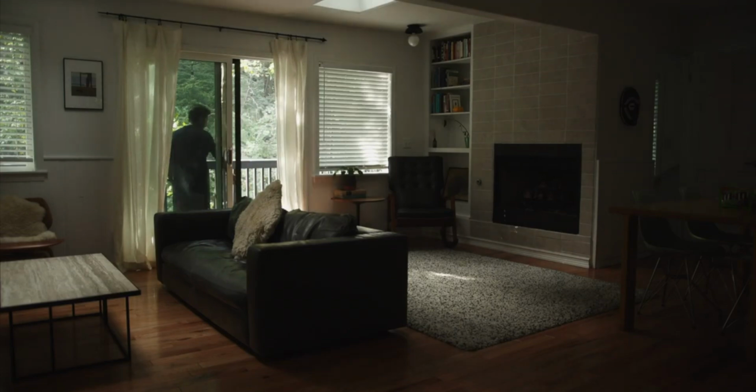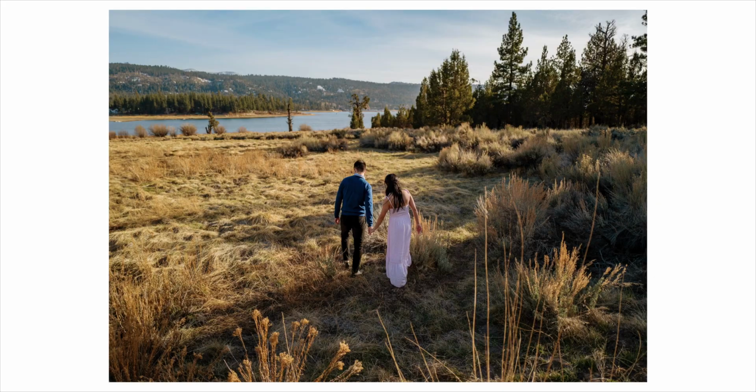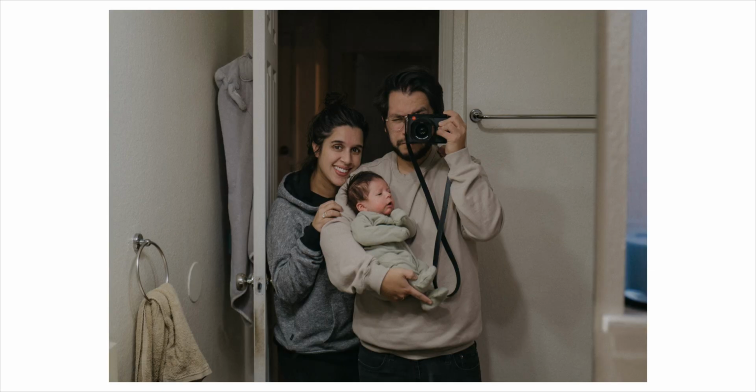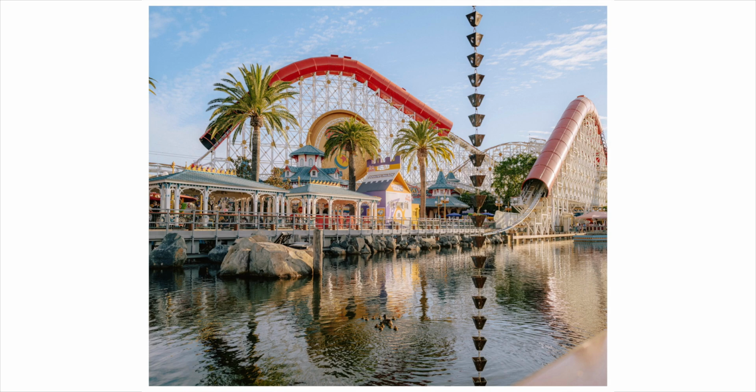I have now owned the Leica Q2 for over a year, and I've made so many videos last year using the camera, taking thousands of photos, from street photos to client work and even most of my personal family photos. And after thousands of photos, I finally feel like I know this camera enough to be able to talk about it in depth.